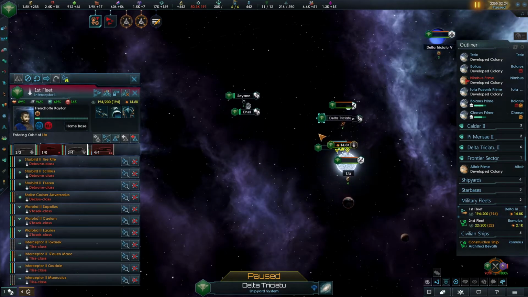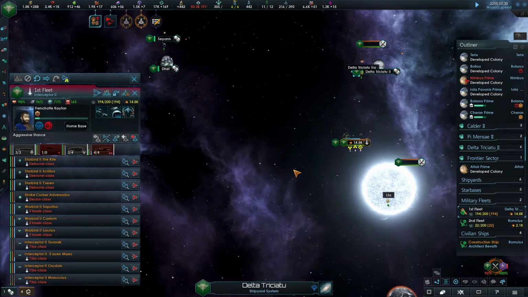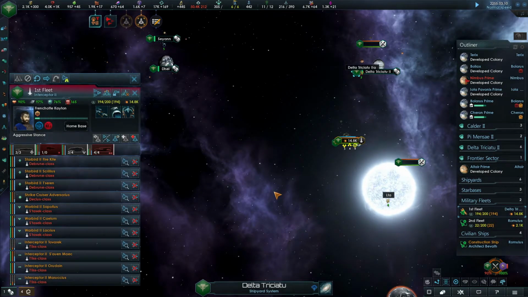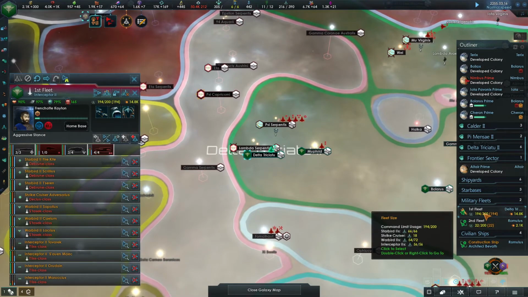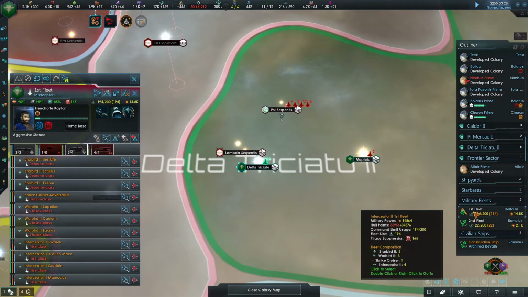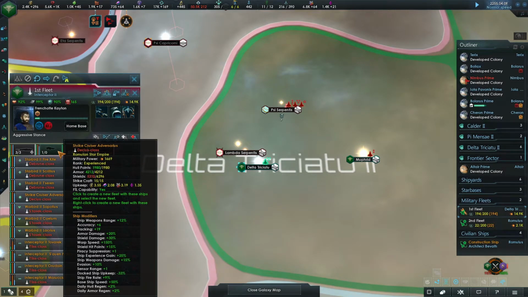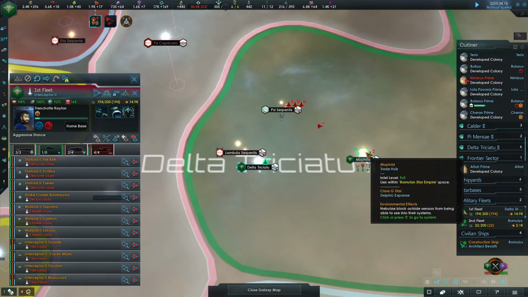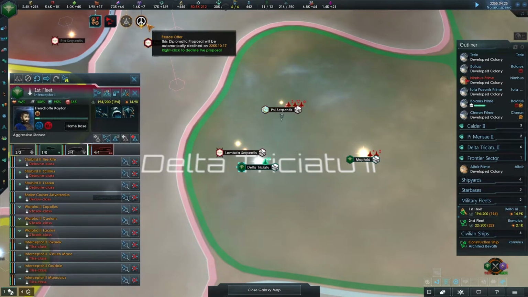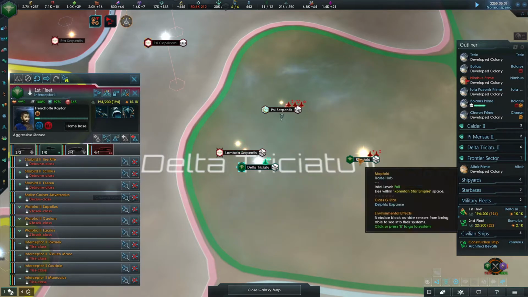Perfect. Let's sit here and repair. Our ships probably need to be repaired after that. Nearly there. Yeah. Incoming message, Praetor. No, we're not going to pick up any peace offer.